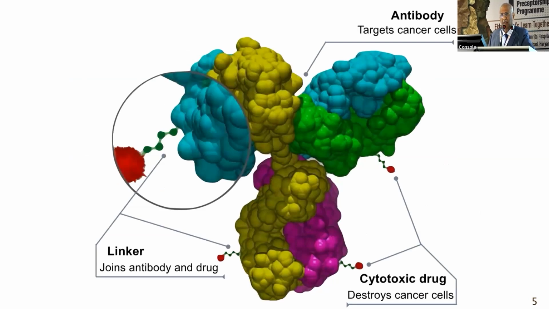What exactly is an ADC? And this cartoon shows you that. What you see in the center is the monoclonal antibody. What you see as a rod-like structure is the linker. And what you see as the red ball is the chemical. You do not have indigenously made ADCs left and right because it has been a little difficult to synthesize or produce this molecule. You have so many monoclonal antibodies which are generic, but the pharma has struggled to make this molecule also because of its instability with temperature.